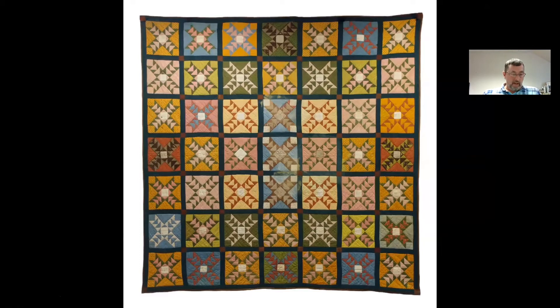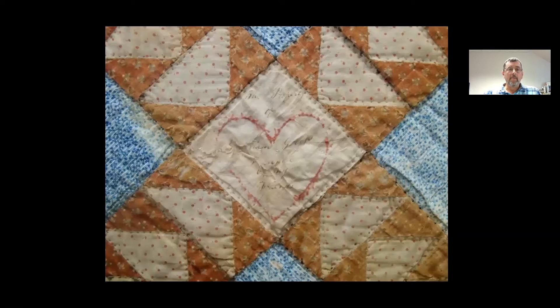This friendship quilt dates from right around 1863, made for a young William G. Gross of Plumstead Township, Bucks County. It was probably made by his future wife, Anna Gutschalk, and her sister, and given to William as a gift just before their marriage — or possibly as a wedding gift — at the time of his marriage to Anna Gutschalk in 1863. The center patch, though hard to read because it's deteriorated and somewhat worn, is inscribed: 'the property of William Gross, presented by my friends.'